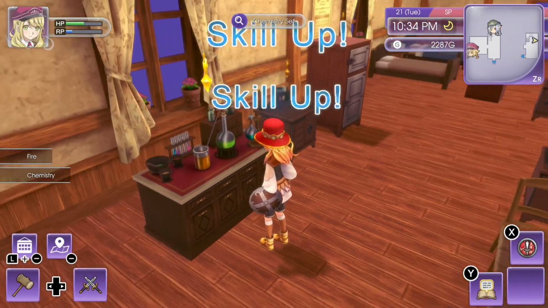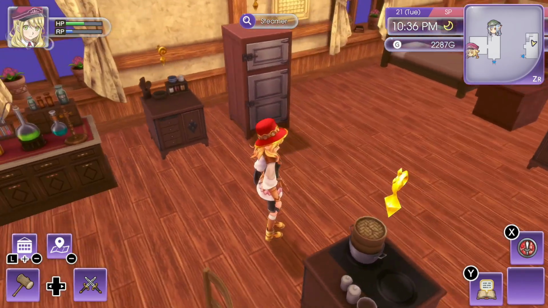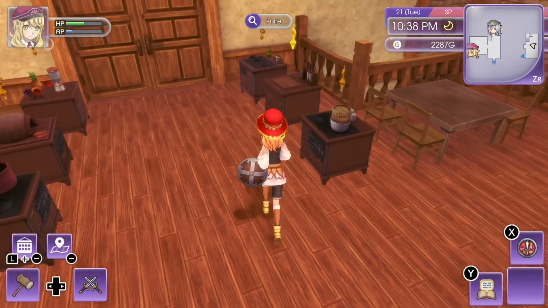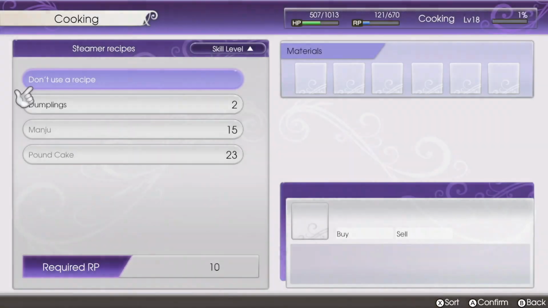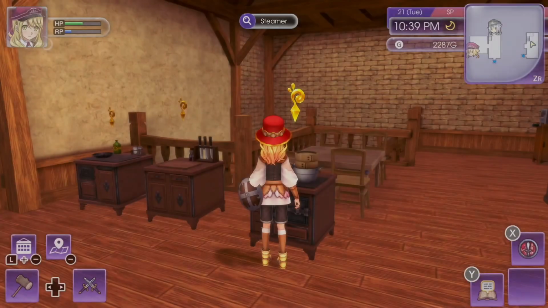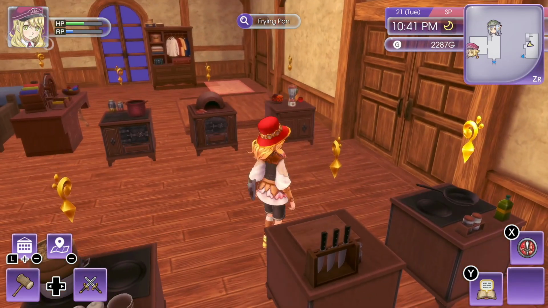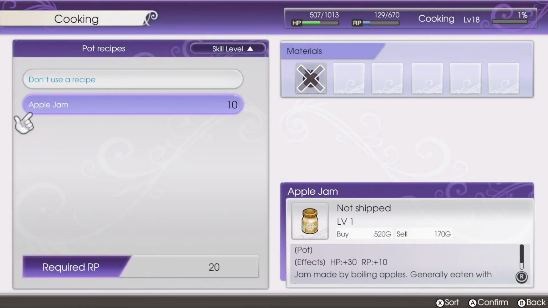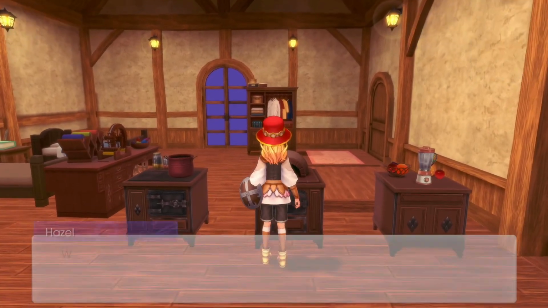Can we do any cooking? I know we could probably use the cooking table to cook that or pickle that turnip. Dumplings there. What can we make using the pot? Ah, we only have the recipe for apple jam. The oven.